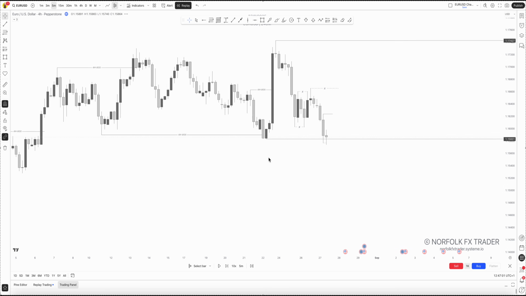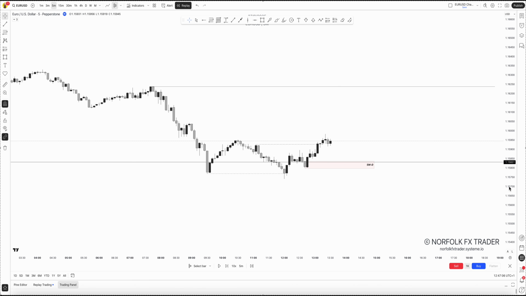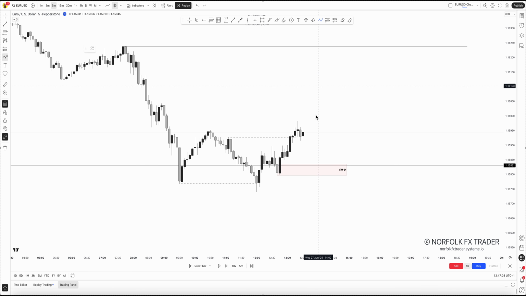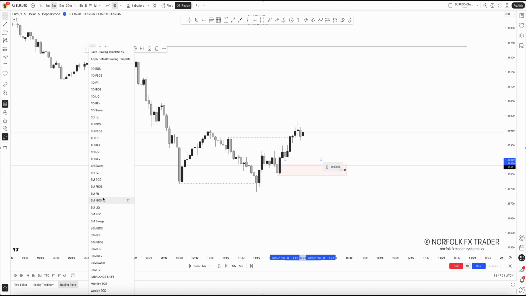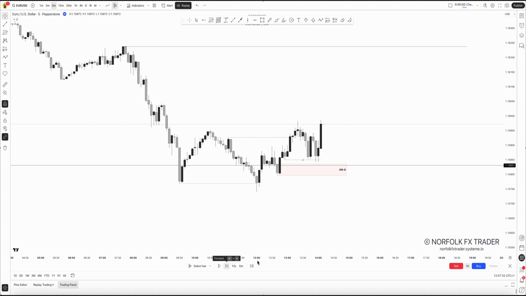So back on that 5 minute, this is now where I'm going to read my potential reversal. So what I'm looking for and expecting, we could see a pullback to run this low into this area of demand for a buy here to the upside. Now, I'm not taking this as a trade right now. What I'm just looking for is another continuation to show me the market is shifting bullish internally and we should run towards this high next. Let's just play this out a few more candles.